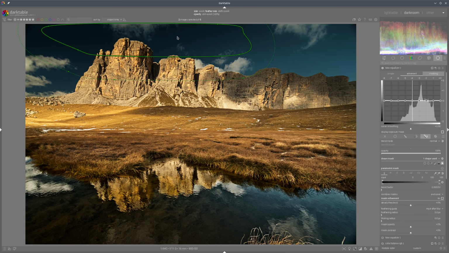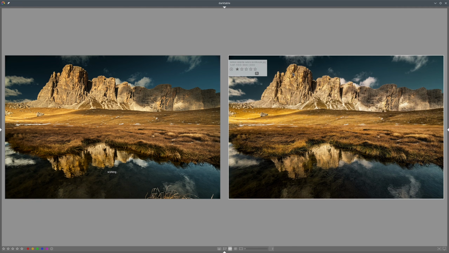I'm not sure how far, but no, the midtones only, and feathering, of course, and a bit less of masking here. Yeah. Okay, that should be enough.